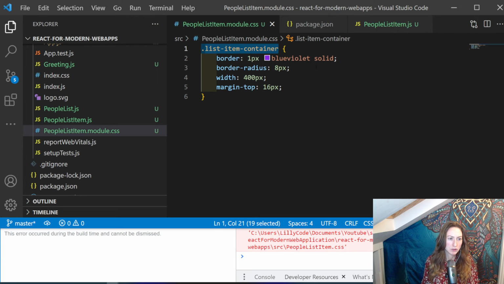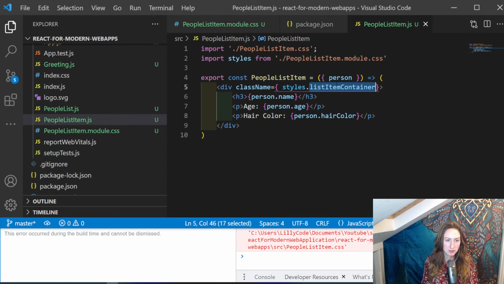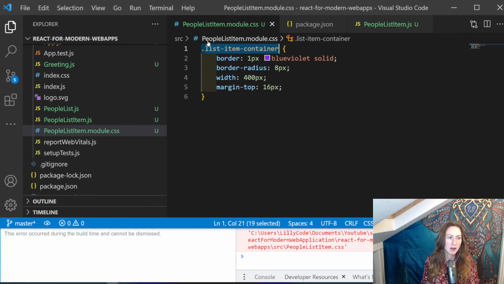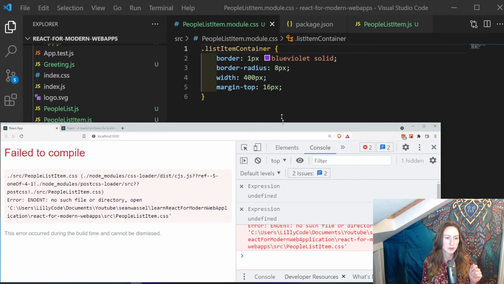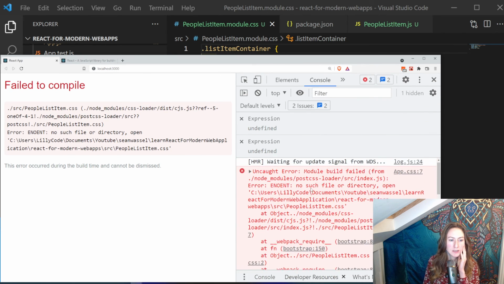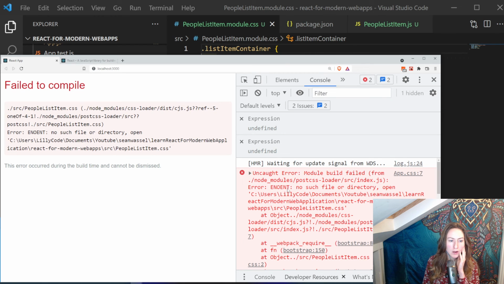Oh no, I copied instead of pasted, sorry. So let's copy again and let's paste. Save. Let's reload. Okay, so we still have an error, so let's see what this error says. No file or directory, people list item.css. So where is it that we're importing this?